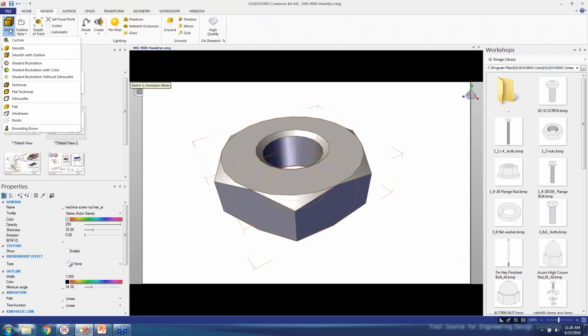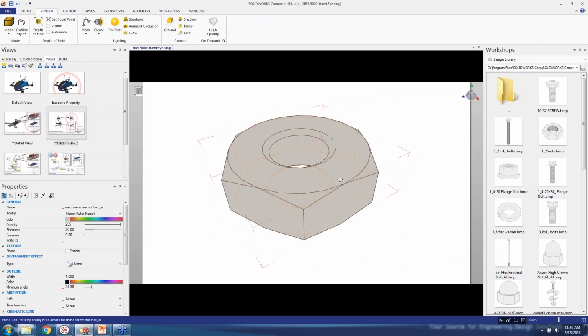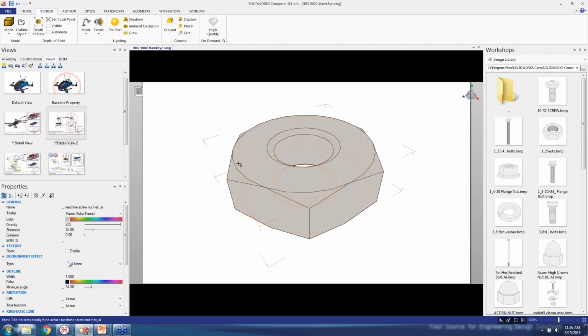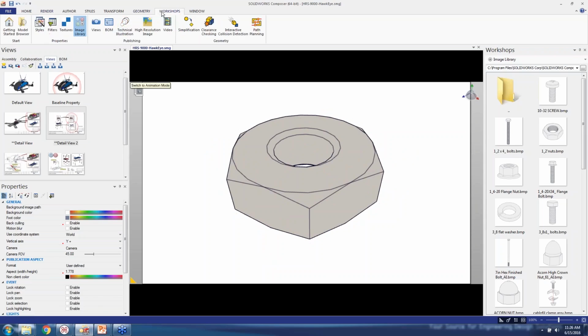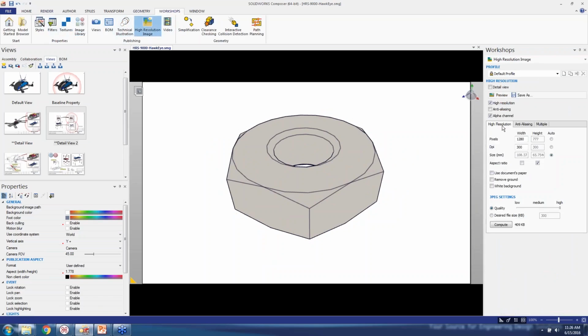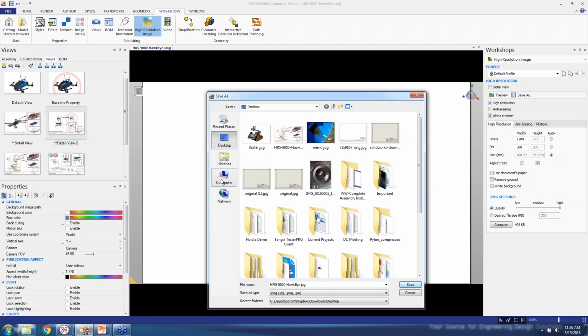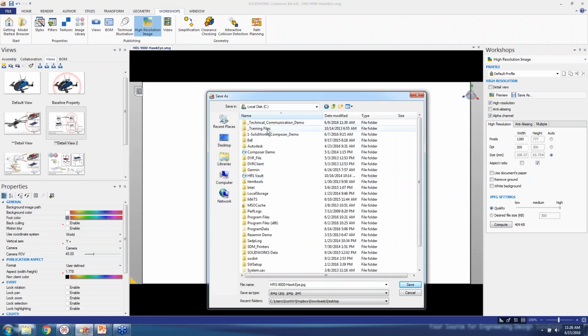I'd want to go to my rendering style and probably make it a flat technical just to match the rest of this. Also, you'll see the line width, the outline is kind of small. So I'd want to come in here and increase the outline, maybe, to make it a little bit thicker. I would then go to Workshops, High Resolution Image, choose my resolution, Save As, and I'd want to push this to, I might as well do it right here.